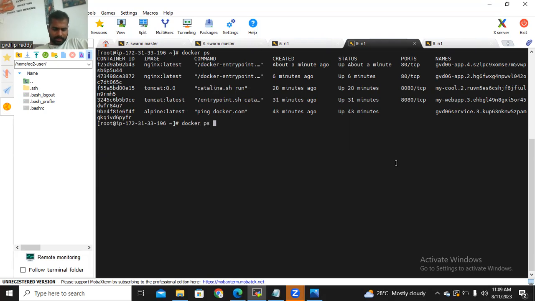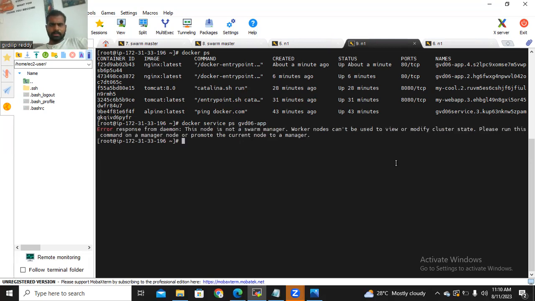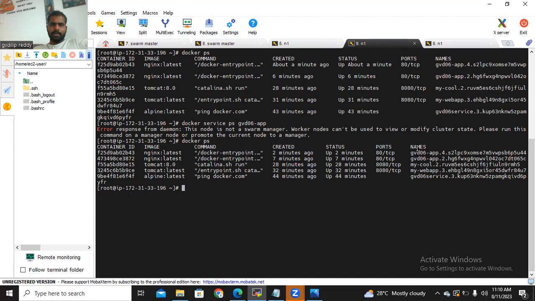docker service ps followed by the service name 06 hyphen app. Docker service commands like docker ps don't work here because it doesn't have permissions.